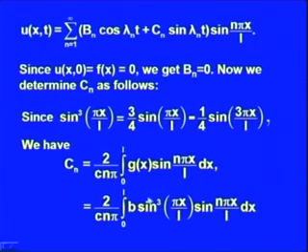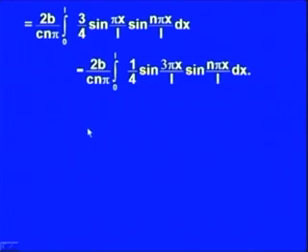Now, here when you put the value of sin cube pi x over L as 3 by 4 sin pi x over L minus 1 by 4 sin 3 pi x over L, then using the orthogonality of the sine functions sin n pi x over L over the interval 0 to L, we will be able to determine the value of the constant c n's very easily, as we shall see now.